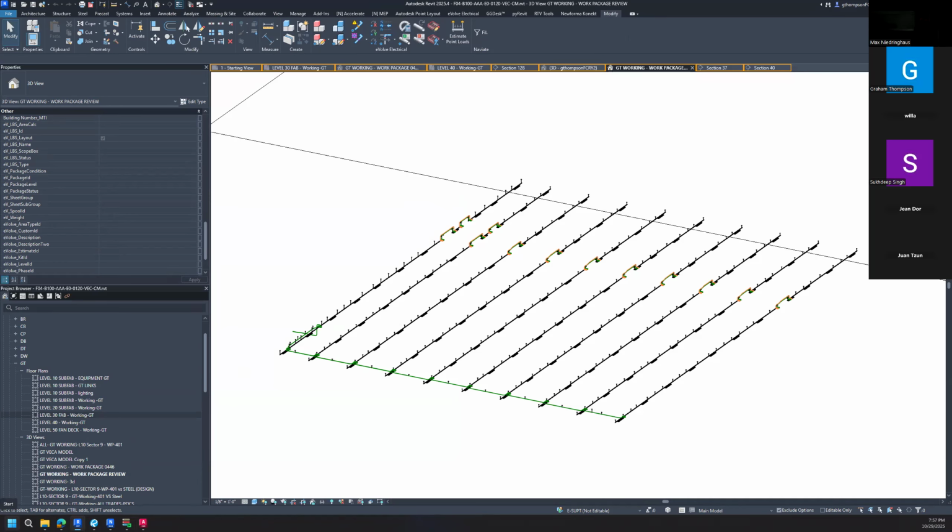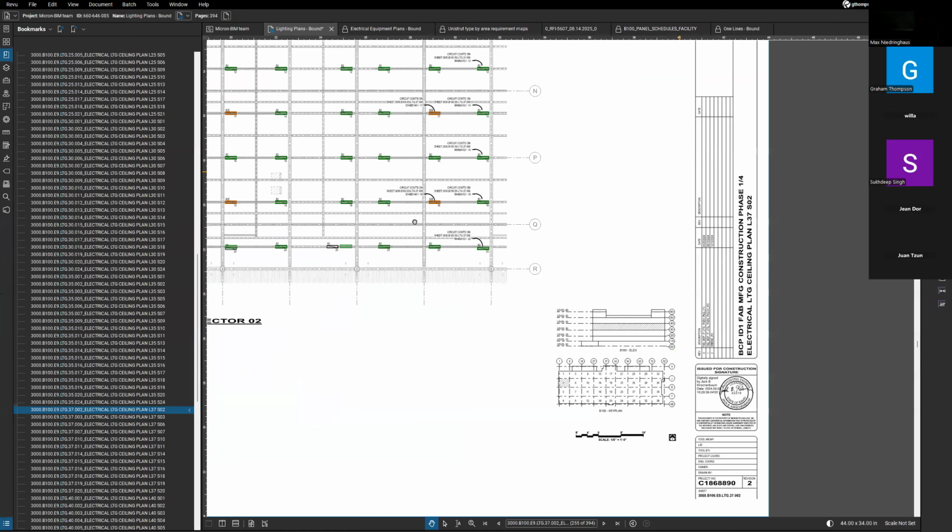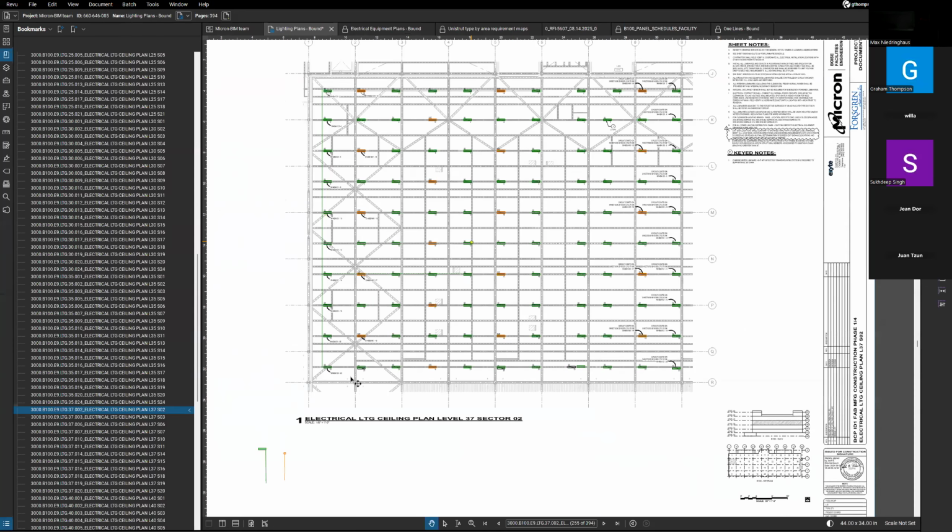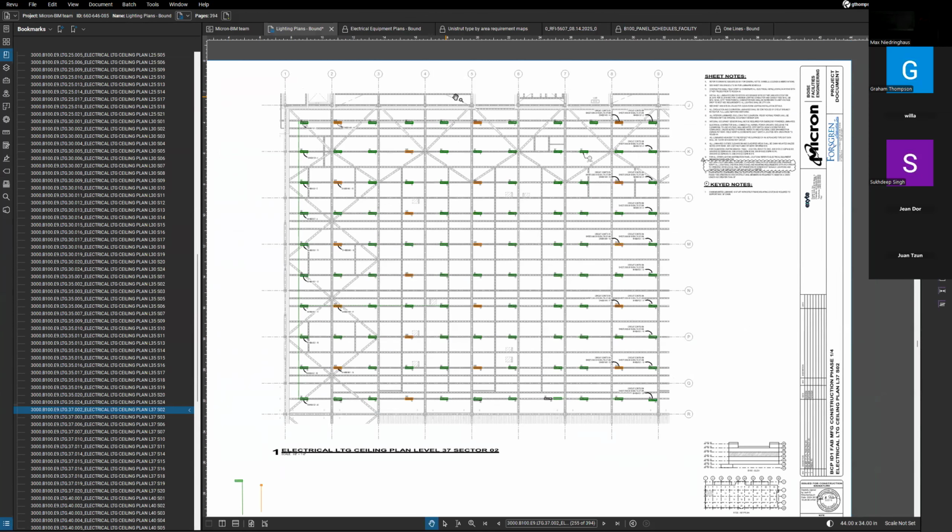What you're seeing here is, well, we got 24 feet between grid lines. So what's that? 100 feet, roughly 200 by 200-foot area right now. And this is one of 36 sectors in this building. It's massive, right? So this is huge.